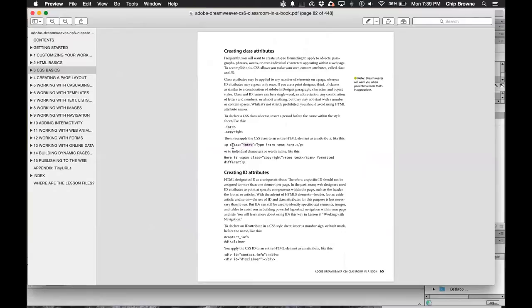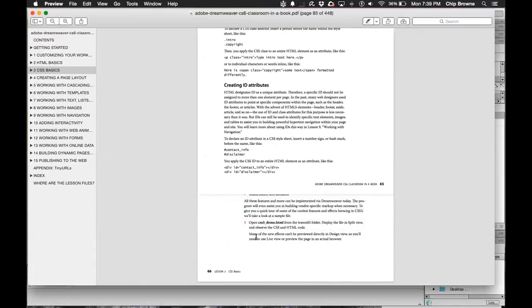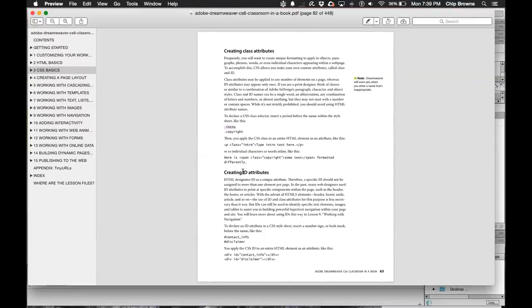So if it's a class name, that means you can have a lot of different tags that are of the same class. And when they do, you can end up having a style for just all the ones that have the class. And a class starts with a dot. Or you can use another method, which is creating an ID. Individual IDs have to be unique. Classes, lots of elements can be of the same class.